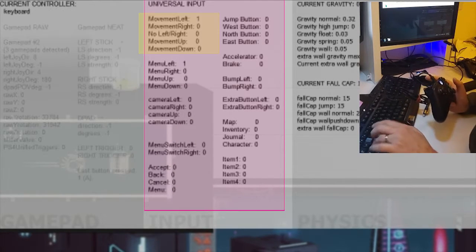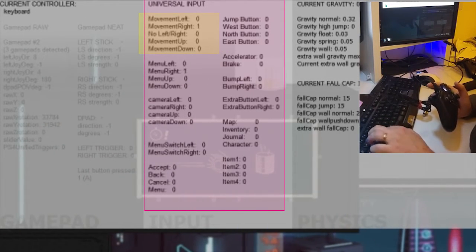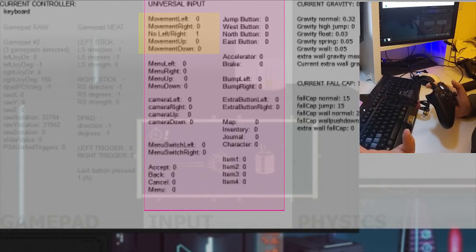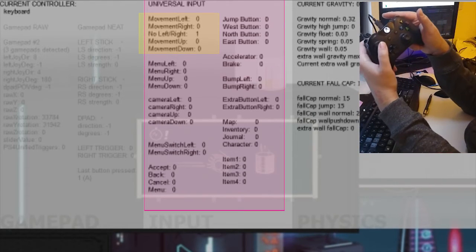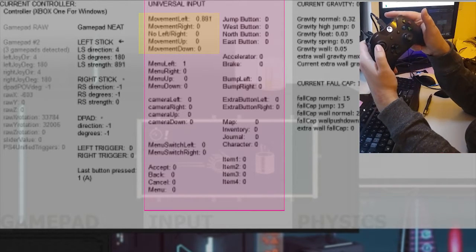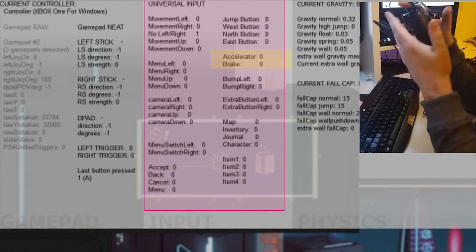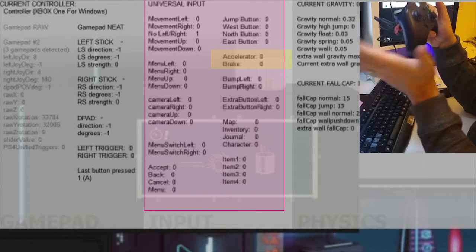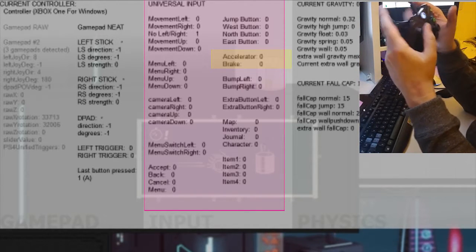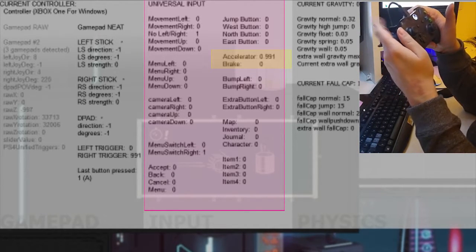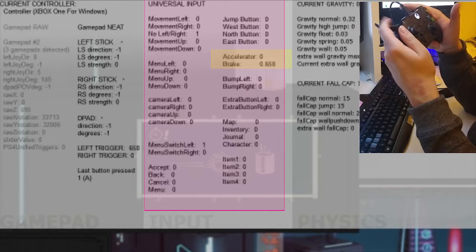Now, a binary press will be binary, so keyboard can be movement left 1, or if I let go 0. Gamepad can be from 0 to 1, not 0 or 1. So you've got analog, same with the triggers. It goes to 1, but it goes to anything in between, depending on how hard you press it. So that makes it really easy to use analog or not to use it, up to you. Everything is from 0 to 1, and if you like, you can count the values in between as well.